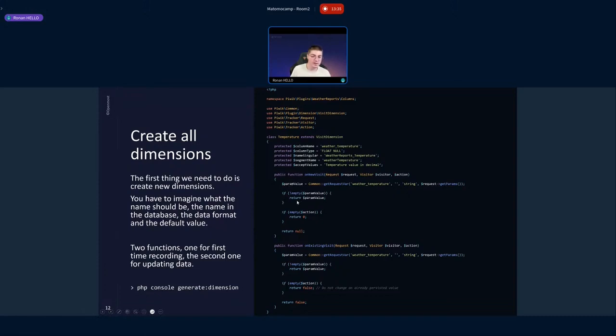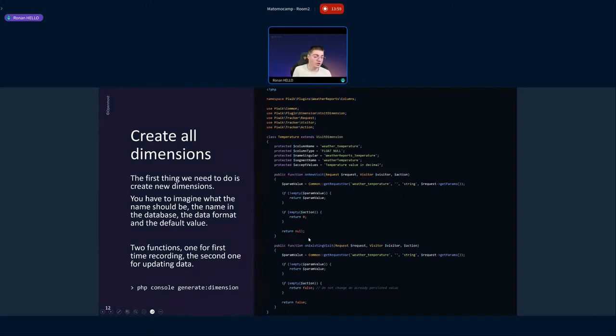If there is no data, it goes out. It returns the exact value. So if it's 17 degrees, okay, we store 17 degrees in the database. If it's empty, we store 0, since 0 is not exactly null, it's 0 as a value. And if we don't have anything, we just return null.